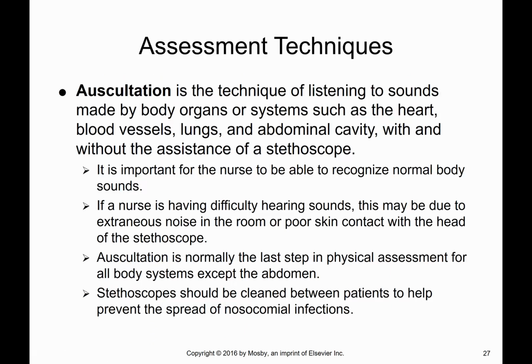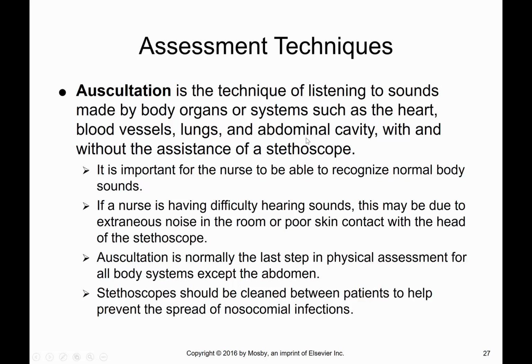Auscultation is using our stethoscope to listen to sounds within an abdominal cavity. The ones that you will be most familiar with, of course, are the heart and blood vessels. So we can auscultate over blood vessels and hear sounds that probably we don't want to be hearing. Lungs always have sounds just like the heart does, and they have normal and abnormal sounds.